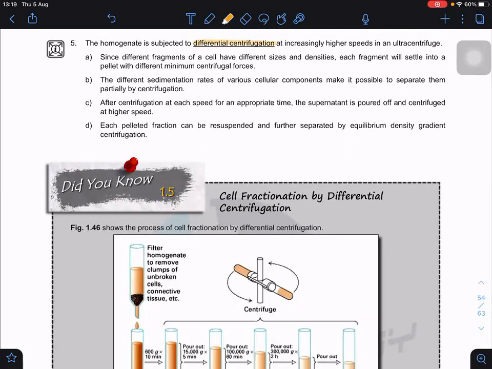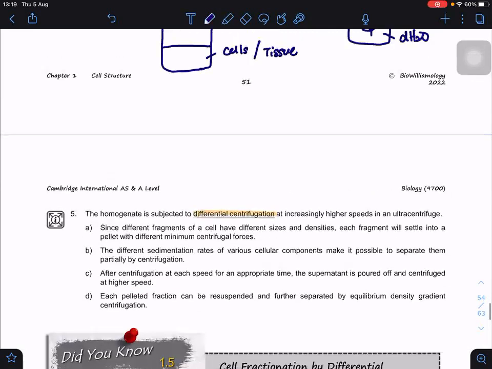Now, what does centrifugation mean? Very simple. Look at this. If I have a tube of homogenate, so these two are homogenates, what will happen here is we want different organelles to sink down. When they sink down, I get the first organelle, then sink down, get the second organelle, sink down to get the third organelle.